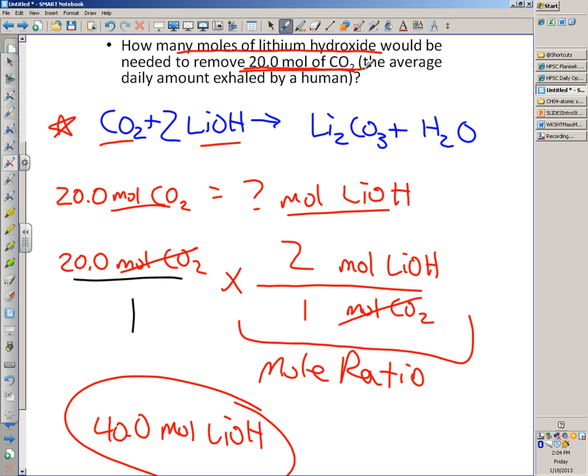Will you ever have to take stuff from the product side? That's the next step. We're not going to have time to do that, but you can do that with the products too. The next question, which I think is on your sheet as well, says, how much water will I make? So you can do the mole ratio with any part of the equation. As long as you have the coefficients, you can create a mole ratio for any two parts of that equation. So would the next thing be the ratio of CO2 to H2O, or would it be the lithium? Because you start with CO2 still.